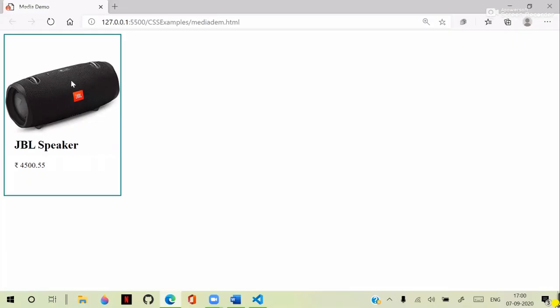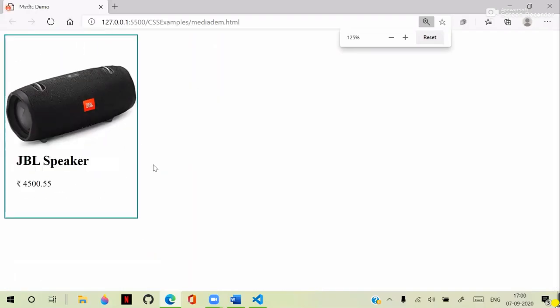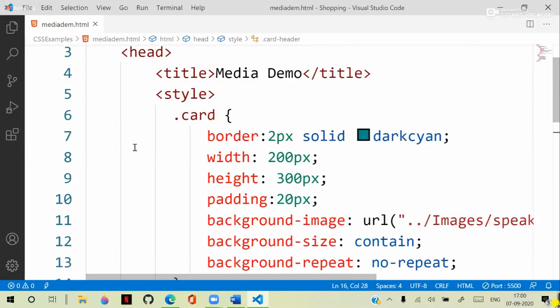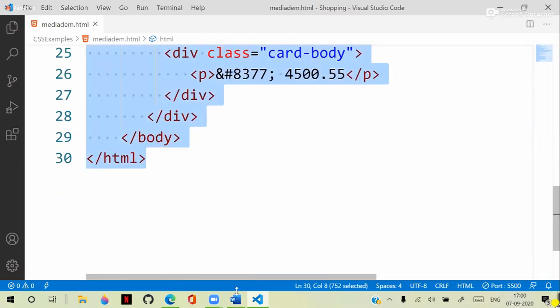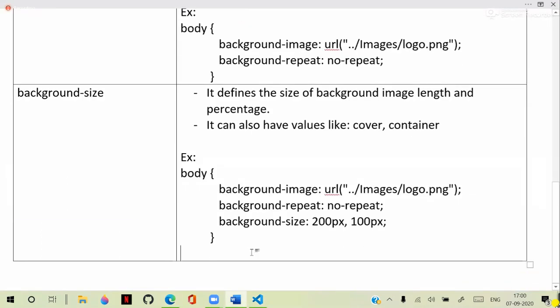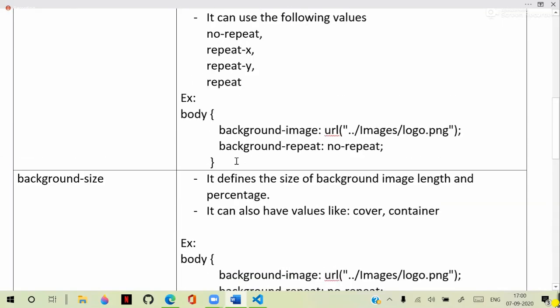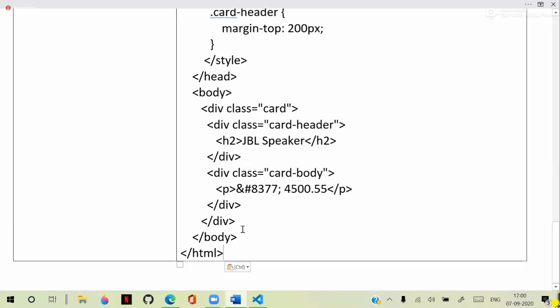Now this is actually not an image, it's a background image for the card. It can be the background for that particular card at any level of zooming, and it will correctly fit into it. You can manage that by using this. This is just a simple design of how we can use predefined values like cover, or we can put contain. Contain is the best option to fit it into that background size. That is background size.